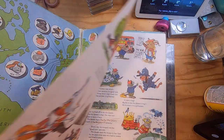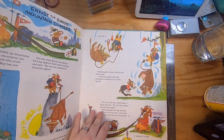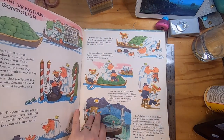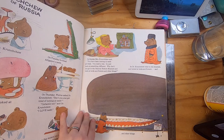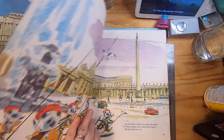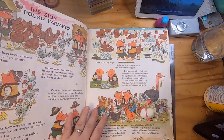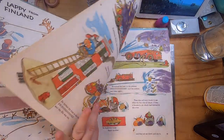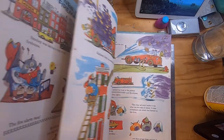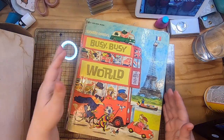This is a really cool illustrated book with lots of animals. If you're not familiar with Richard Scarry, I suggest you do a deep dive because he's an incredible illustrator. It covers European countries and references — Rome, Greece, Poland, Finland — all European stuff. I'm really happy to have this and I'm just going to treasure this book.